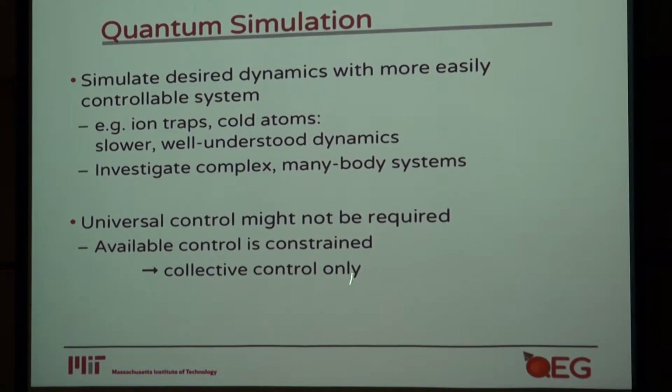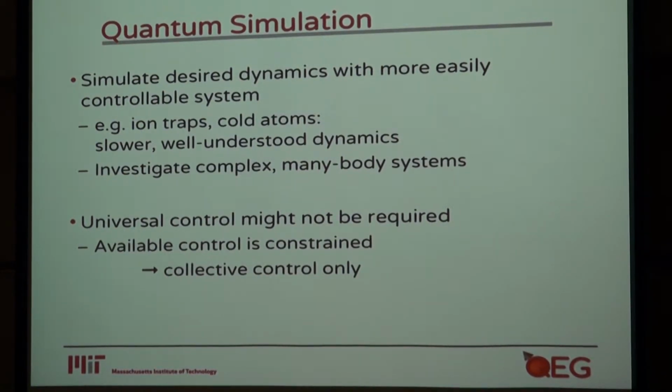Because of that, what we can do is to sort of leave, even if we don't have full control on each individual system which composes our larger quantum system. So very often, the available control is restricted. We might have some type of, for example, collective control. And still, we would like to be able to sort of engineer some interesting Hamiltonians.